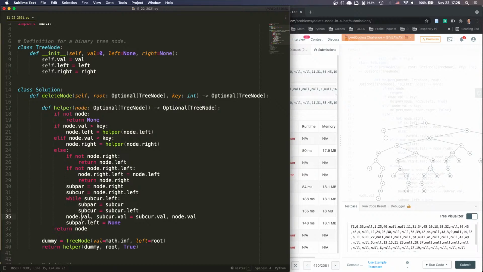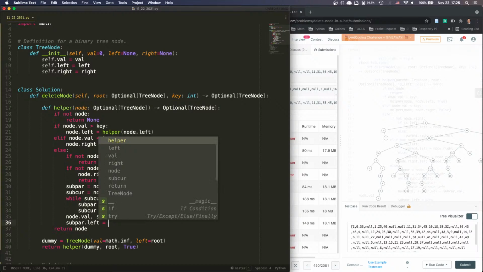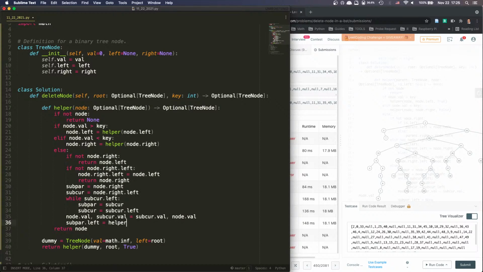And subcurrent and node I switch value. Then I need to say subparent.left will equal helper of subparent.left.